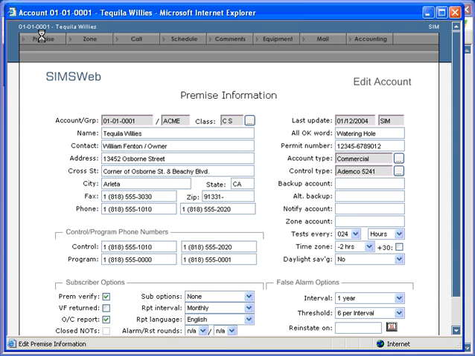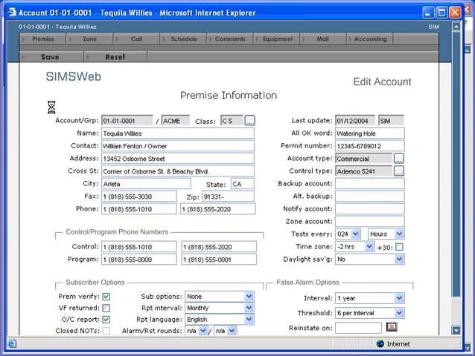There is a premise page, a zone page, call list, schedule, comments, equipment, mail, and accounting page. This follows very closely to the way the Sims for Windows was set up, and you should see some direct similarities between that, the Sims for DOS, and the current SIMSWeb. We'll use the click buttons whenever possible.